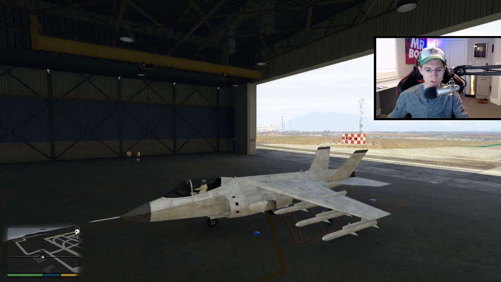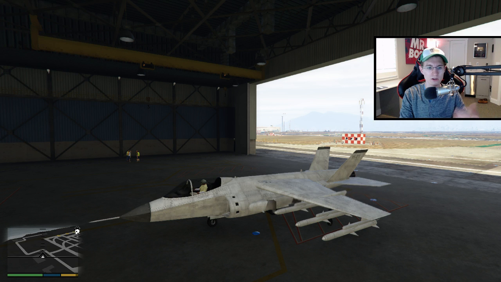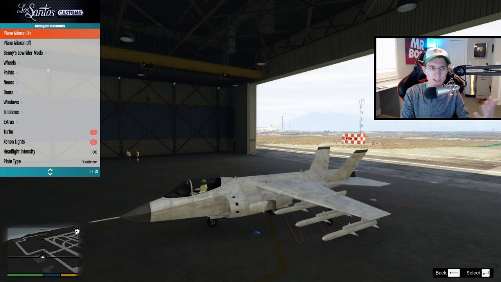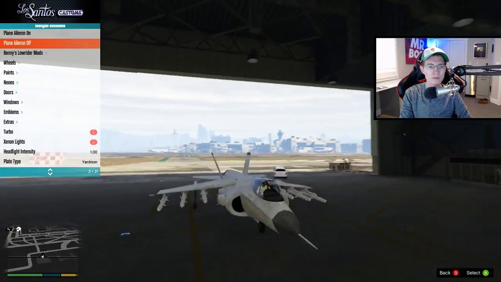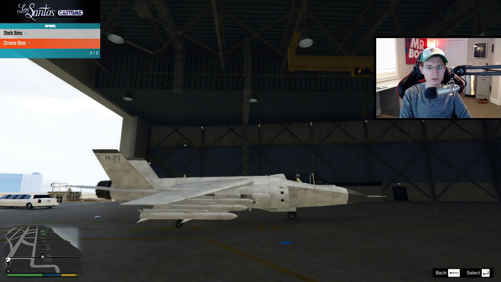Okay, so we can actually customize these vehicles using a mod menu, which is called Menu. If we go to Vehicle Options and then Menu Customs, we'll get a bunch of different options for this vehicle. Like, I don't even know if we can change the wheels on them or not. Oh, well, that's not good. I don't even know what just happened right there.